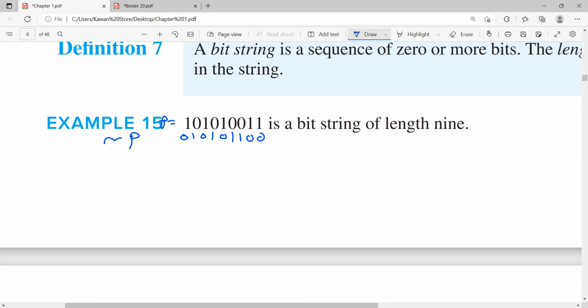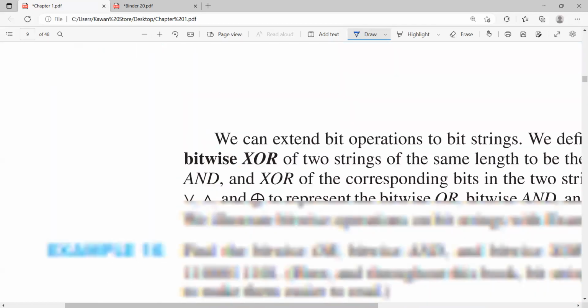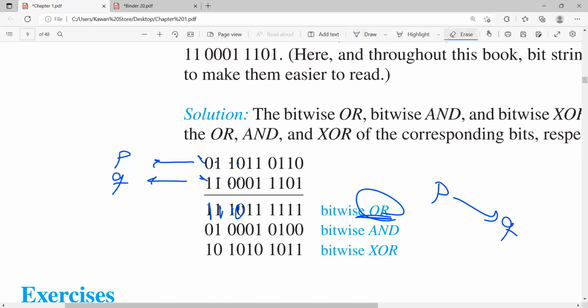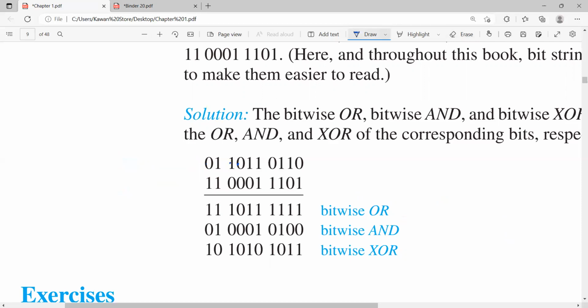How about, for example, P and Q? You can see from here, we have many things. If I give you P and Q, and I say find P or Q, how do we do it? You can see from here, 0 with 1, because I have or, I'll get 1. 1, 1, 1, 1, 0, 1, 0, 0, 0, and go on like that. Did you understand the first row, dears? Clear? Good, very good.